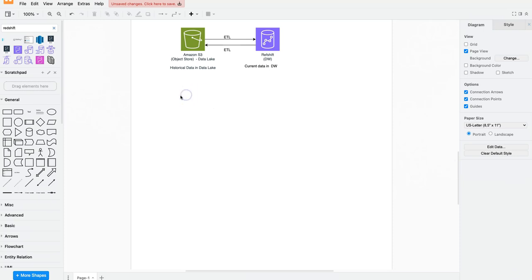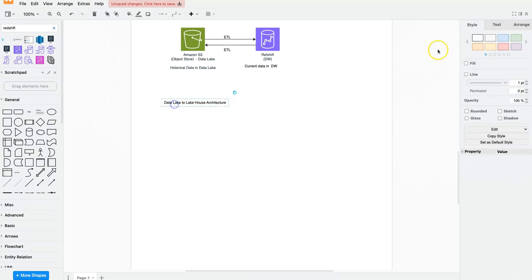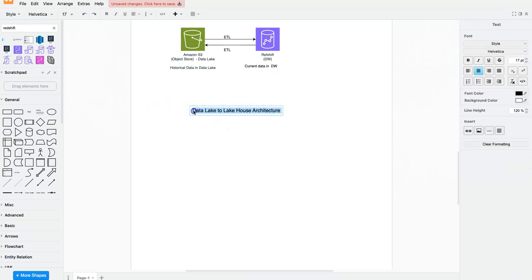So that's where the industry went from data lake to lakehouse architecture. So here we had the data warehouse.